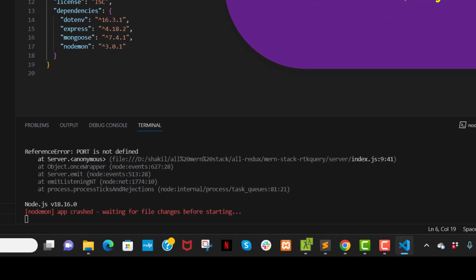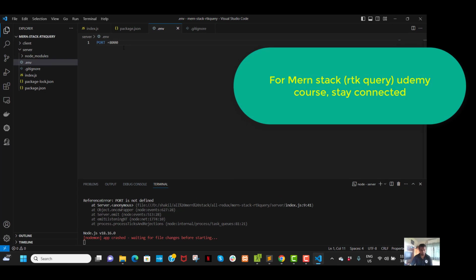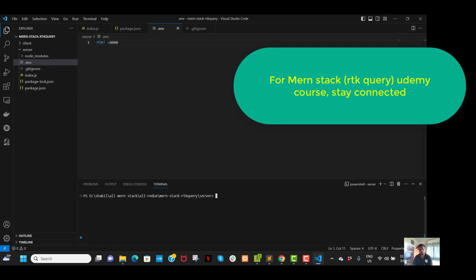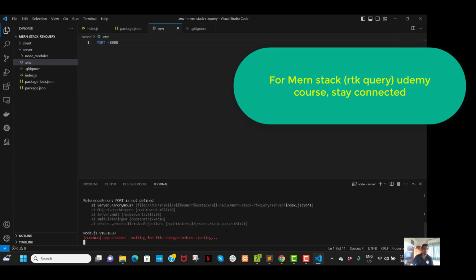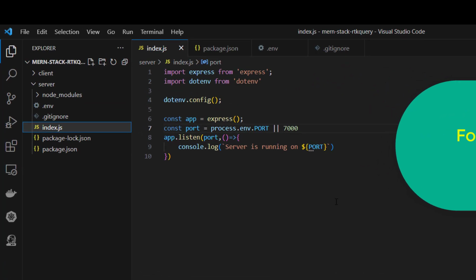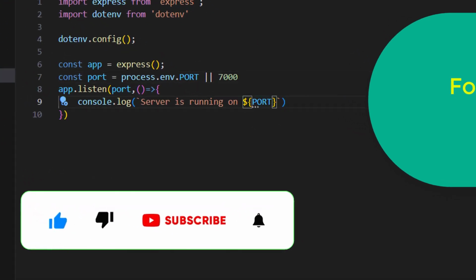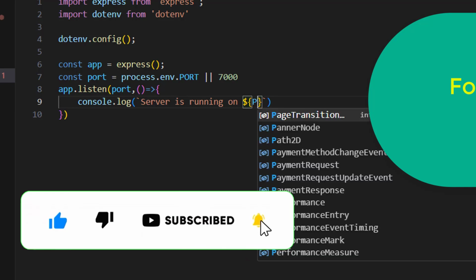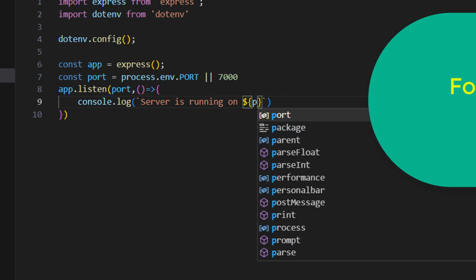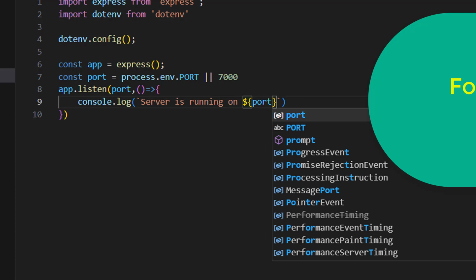I have defined it, but maybe I have not saved it. So where is the problem? Oh, sorry, this should be PORT, the variable port, and the env PORT is coming from the .env file. This time it's okay.